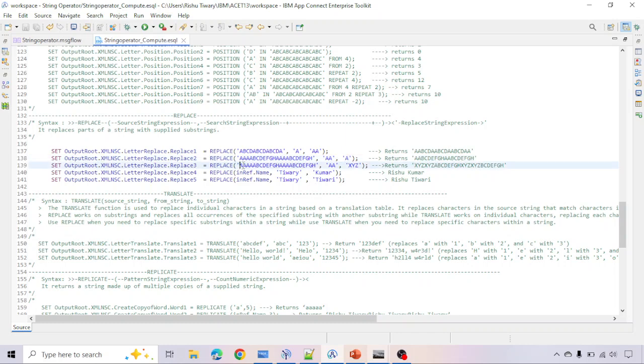Now let's go to the third example. In this example, we are replacing double a with the xyz. So if we use the replace, in this example, we are replacing this with this. So this is a simple language, but if I say it in the technical language, this is the search string. We are searching this string in the source string, and where it is found, we are replacing the search string with the replace string in the source expression.